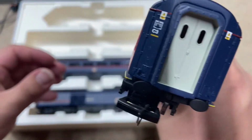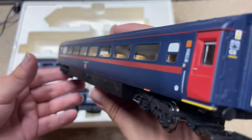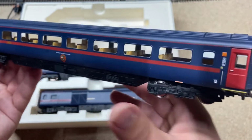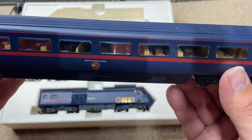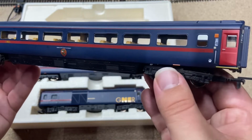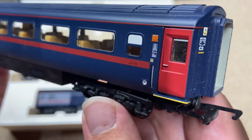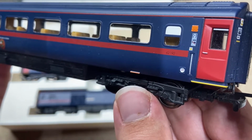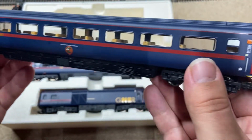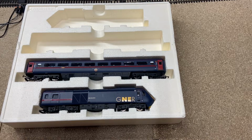I've been on this particular train. Well, I don't think it is one particular one, but I have been on the GNER train before with the Mark III coaches, and there is a little bit of tinting on there. I went from Doncaster to York on them. But yeah, really lovely. As you can see, lots of nice signs and printed detailing there. Moulded hand railings and doors and such, but they are different colours and painted very nicely, so that is great as well.